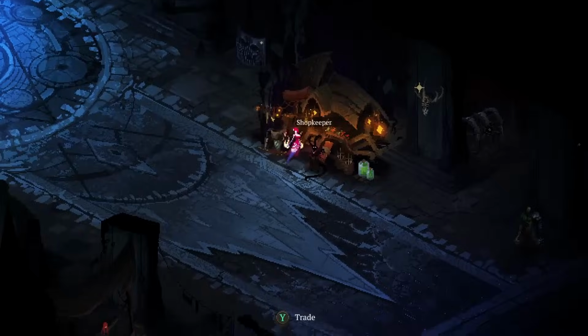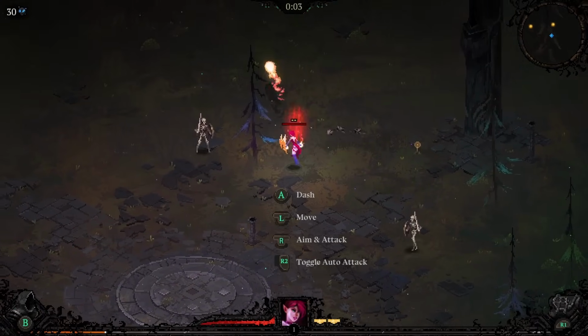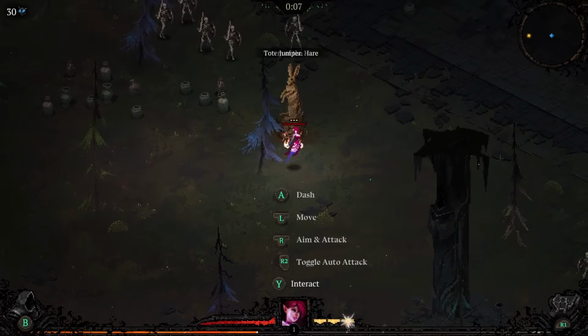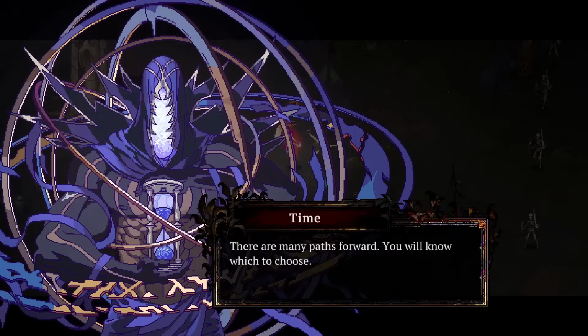So, let's go in. It's gonna be my first try at difficulty 30. I have no idea whatsoever how this is gonna go, or if the build that I have in mind is even gonna hold up with this difficulty. But I guess we shall find out. As you can see, wow, everyone is super fast, huh? It is? Okay.